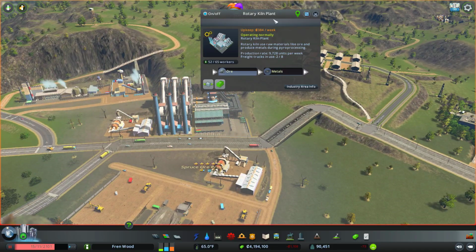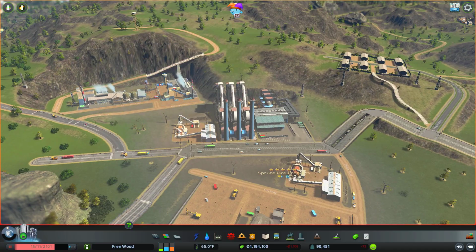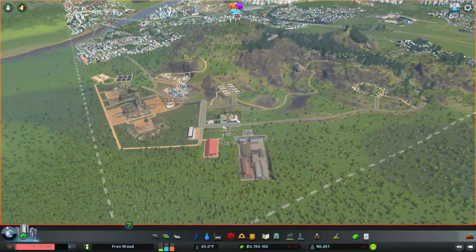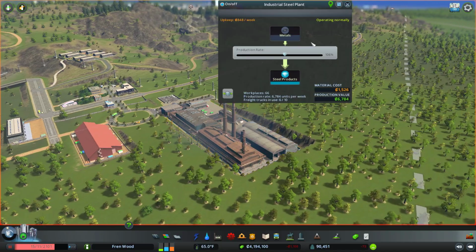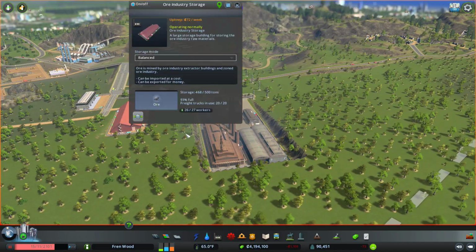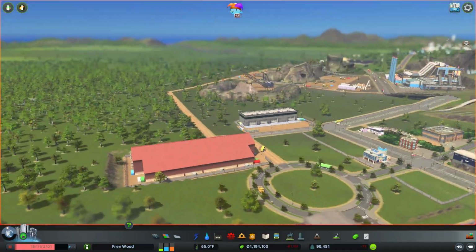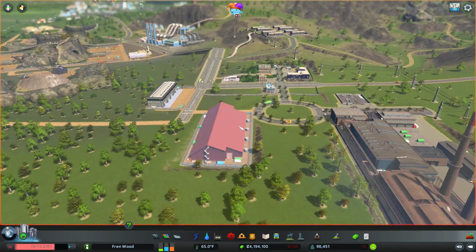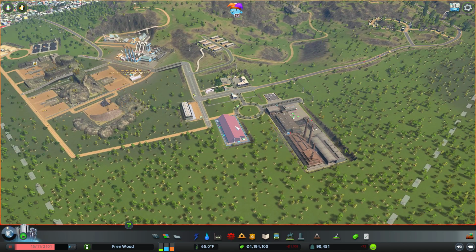So the rotary kiln plant produces metal for us, as does the ore grinding mill. These guys will be producing glass. So I've placed the factory nearby, rather than having it all the way over, I don't know, here or here. It's right nearby where it's got access to the raw resource that it needs, which is just metal. And then I've also got a storage warehouse here as well, which does a similar job to what these do over here. It's just storing the reserve ore, which is making sure that both of our item production buildings are being well fed with the raw resource.